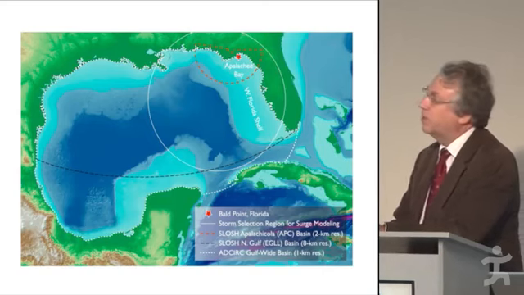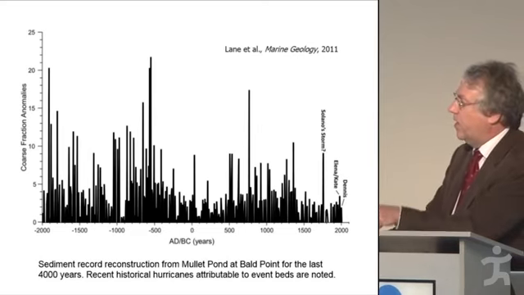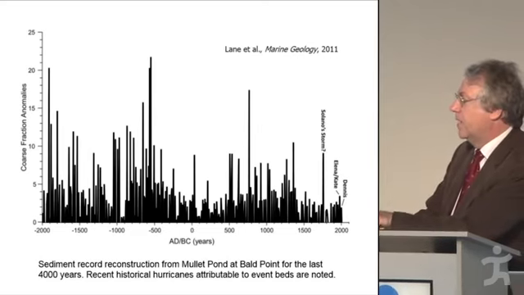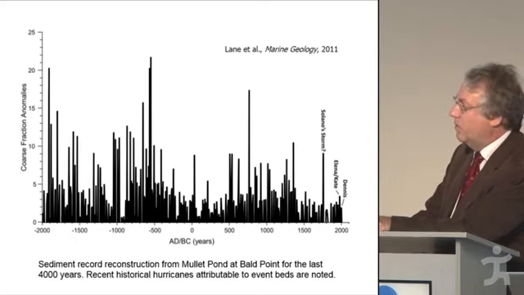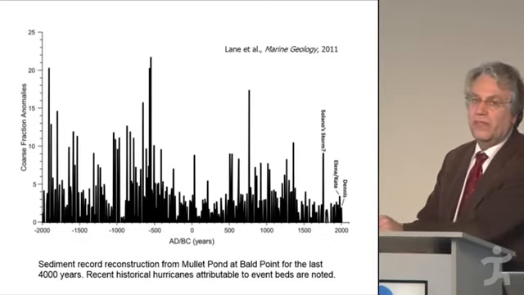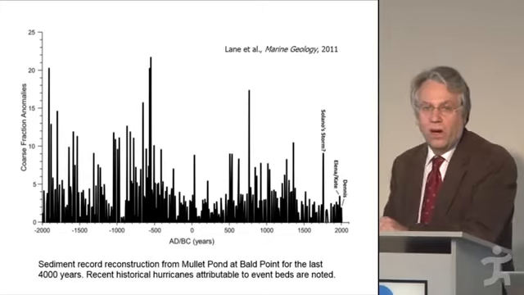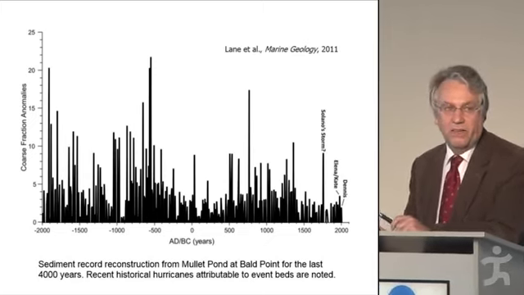And here we are. So this is a graph showing what they discovered at the head of Apalachicola Bay. And here's how you read it. This is time, and this is AD or BC. So this is 2000 BC on the left, going to the present, more or less, 2000 AD on the right. These spikes correspond to how coarse the material was in the core. And the coarser it is, the more likely it is to be sand, and that demarks hurricanes.